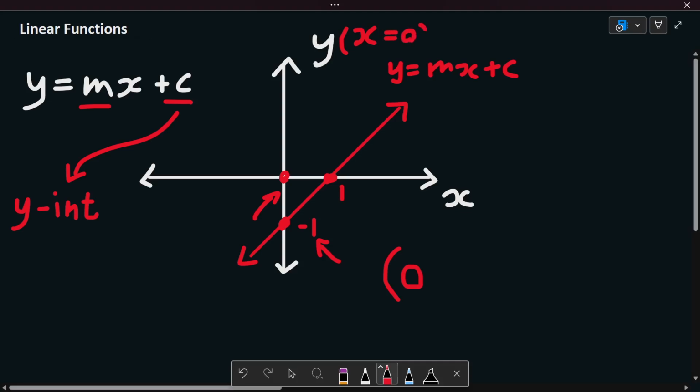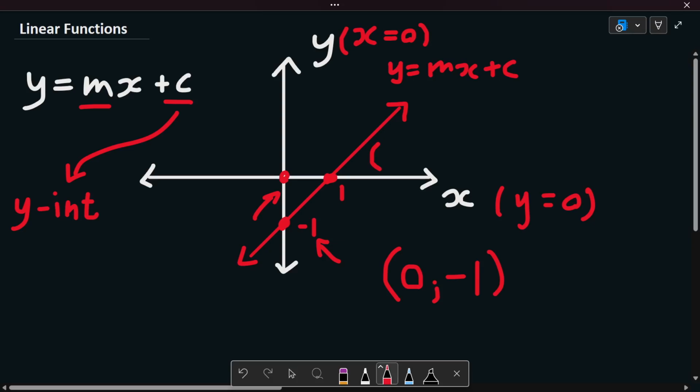So basically what we're saying is, if we're talking about the y-intercept, the x value will be equal to 0. If we talk about the x-intercept, which will come in handy later on, then it is the y value that will be equal to 0. So therefore that coordinate over there will be 0 and -1. That is the y-intercept. And now we obviously can't leave the other one hanging.